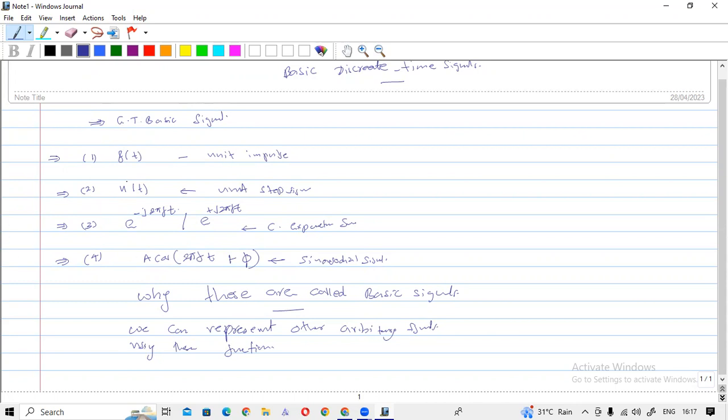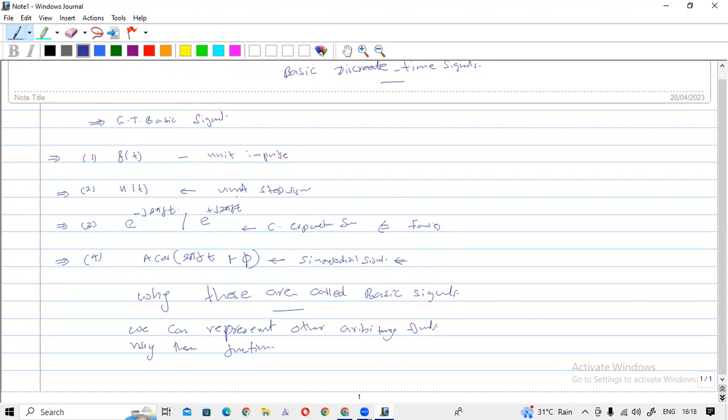I think you can remember that we have represented some signals in complex exponential terms in Fourier series and Fourier transform, and also we have represented some signals as a collection of sinusoidal functions, no? As a collection of complex exponential functions, no? As a collection of sinusoidal functions. So that is from Fourier series, Fourier analysis. I think you can remember that one.